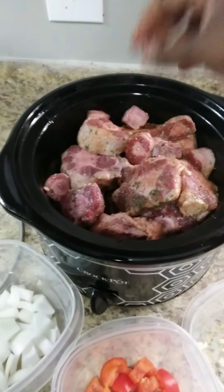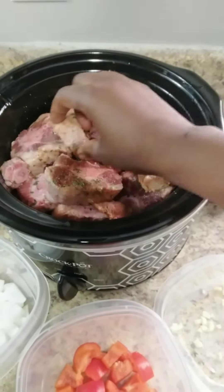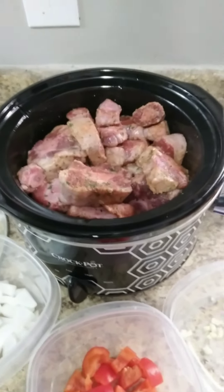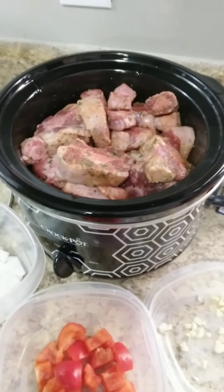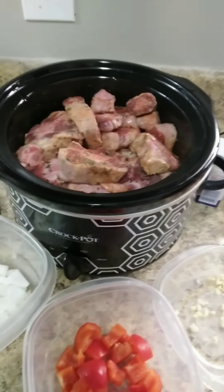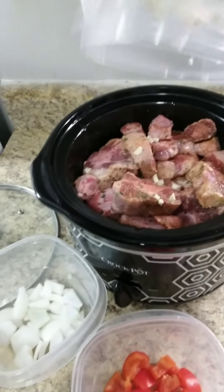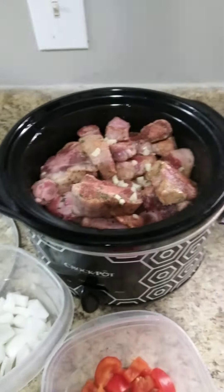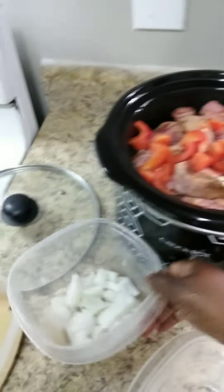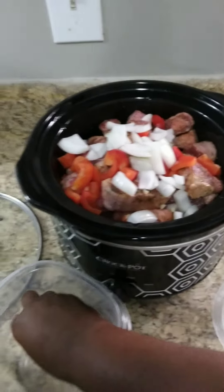Y'all, during the pandemic everybody has gone up on everything — just a pack of oxtails was almost 30 dollars, and that's two packs that I bought. I don't blame restaurants for going up because it is extremely expensive. Alright, we're going to take our garlic, our mixed garlic cloves — make sure that goes in there — our chopped pepper, and our chopped onion to give it the rest of the seasoning flavor.